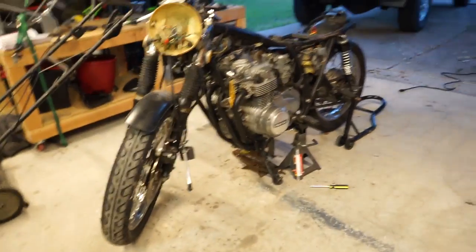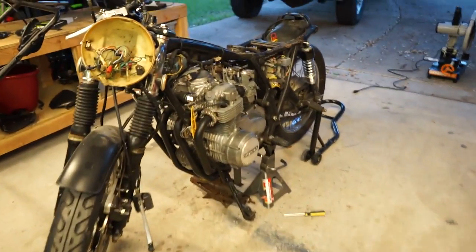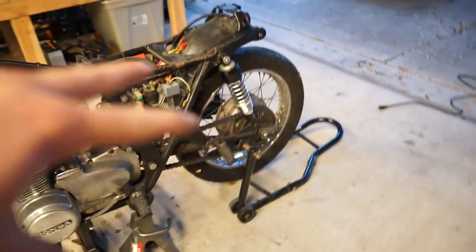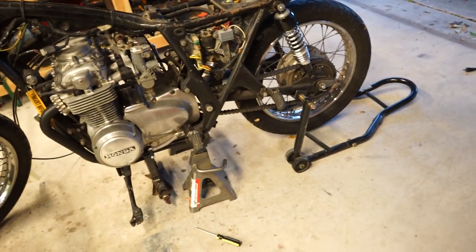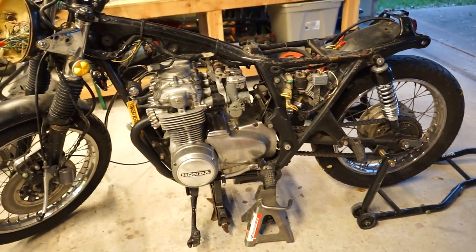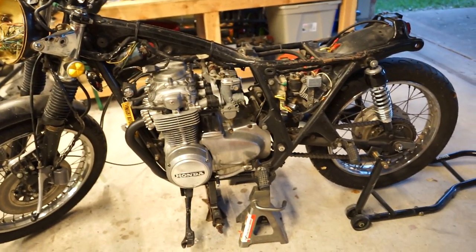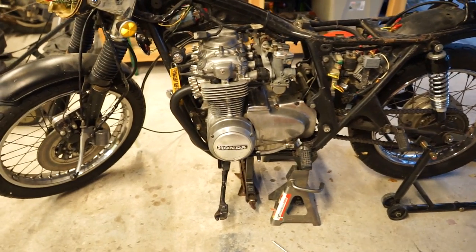Okay, simple solution. I just put a jack stand underneath each foot peg just to limit the side-to-side motion now. Front tires off the ground and rear tires off the ground. So the bike's a lot more stable now. It's not going to go anywhere with the two points in the back, two points in the front. It sure would be a whole lot easier if the exhaust didn't go underneath these bikes and I could just use my normal bike lift, but it is what it is. So I'm going to go ahead and pull the wheels off.